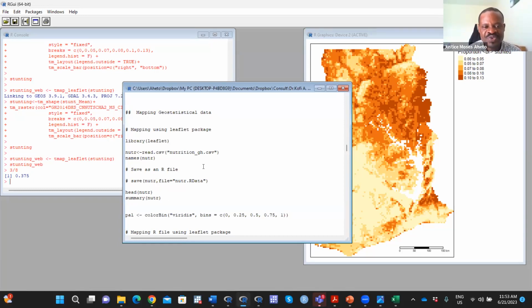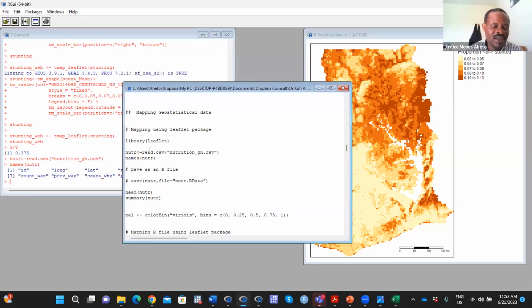So first, I need to read the CSV file I just showed you into R. This is how you read it. If you want to read the CSV file, you do read.csv. This is not the same as the raster file. When we were reading in the raster file, you saw what we did. But this is a different extension. This is a CSV file, so there's a way to read that one also. The procedure is read.csv, then in quotes the name of the data set, and then you have to bring the extension. Because we saved this as a CSV file, you have to add the extension .csv. So you run this one.